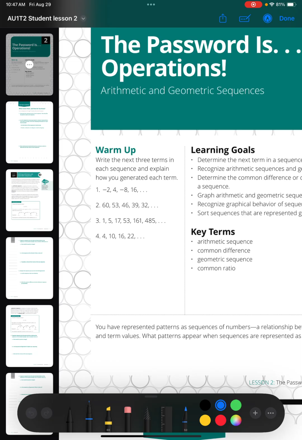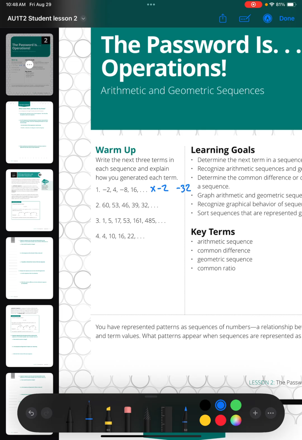So if we're looking at number 1, what's happening there is it looks like it's being multiplied by -2. If you think of that, the following pattern, that's why we have a negative and a positive, a negative and a positive. So like I'll just write the next term in each series for space. So if we wrote 16 times -2, the next term would be -32.